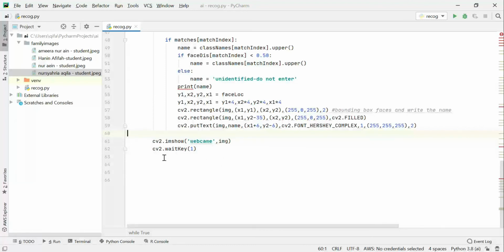And then the last step is cv2.imshow with the webcam image, where we initialize the webcam and the image, and then cv2.waitKey, and then you run the code.